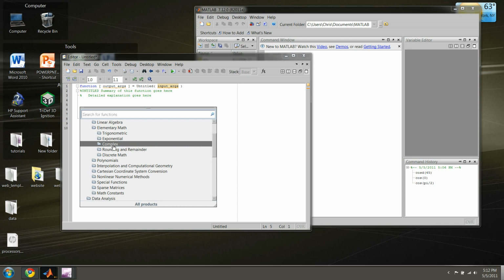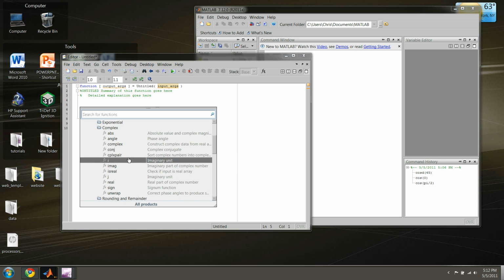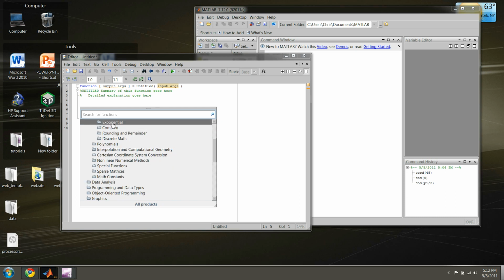For example, if you do a lot of work with complex numbers, this would be a good folder to take a look at, taking conjugates and finding the angles and what have you.